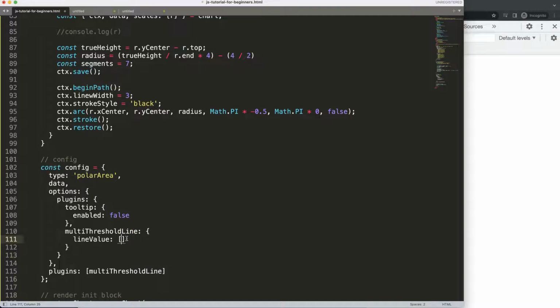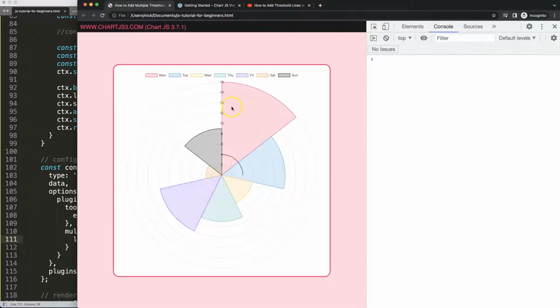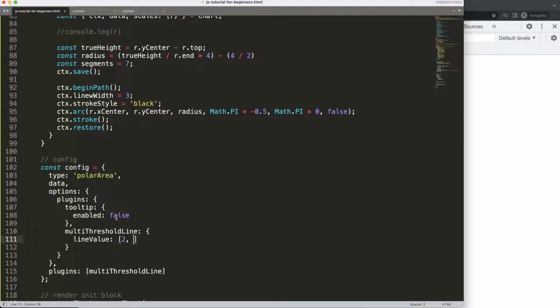Then I'm going to make this a bracket because it's an array, and it will be number 2. So basically on the scales, number 2, and then 4, 5, etc., until we have 7 segments or 7 items. 2, 4, 6, 8, 10, 12, and finally let's do number 9.